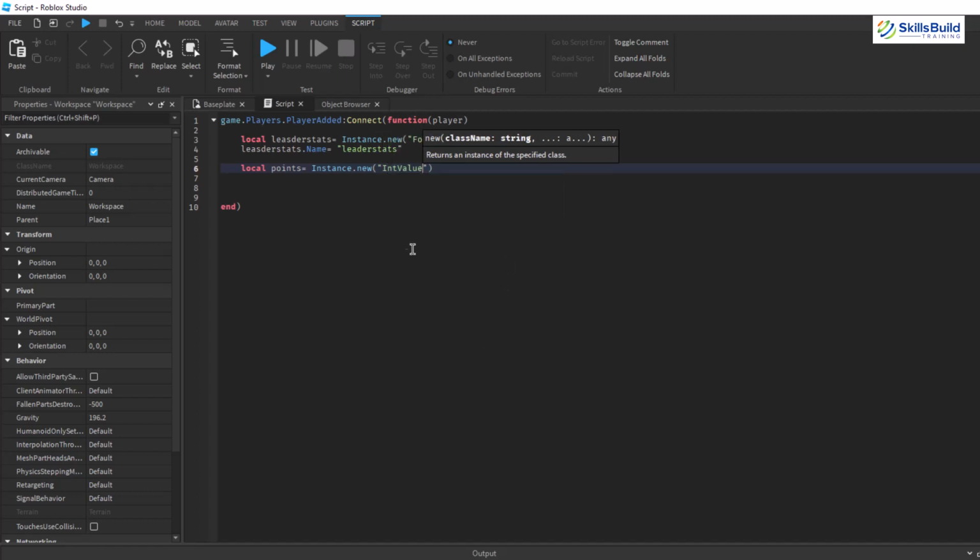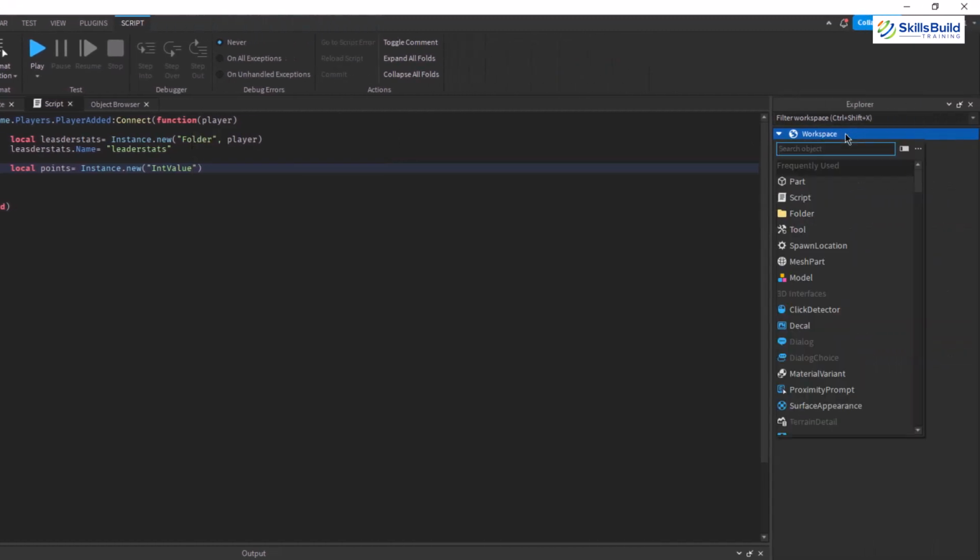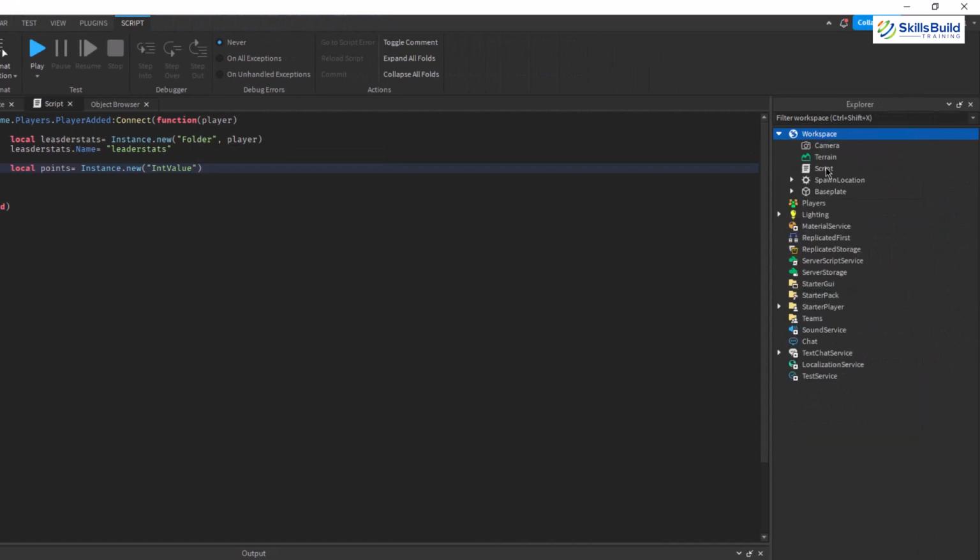Int value is something that we use in our Roblox Studio, and it contains different values in it. And as the name suggests, it will contain int values. If you go to your workspace and search for int, here it is, here we have int value. You can just open this one. So basically we can use this one, and I'm doing the same thing in here by calling it in here. I do not need it in here, so I'll simply delete it.